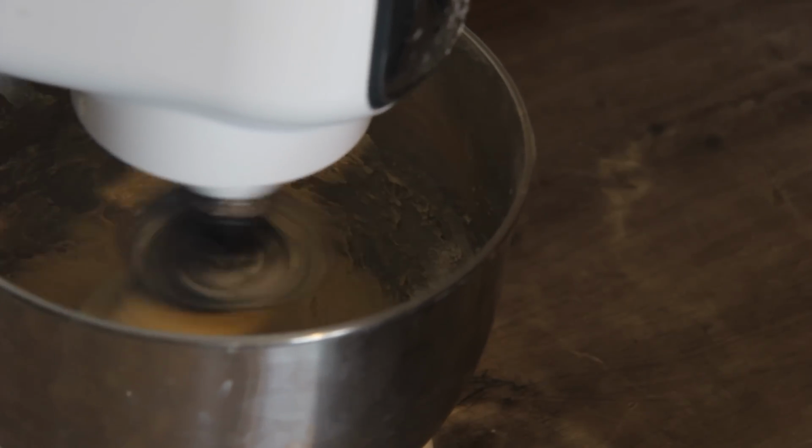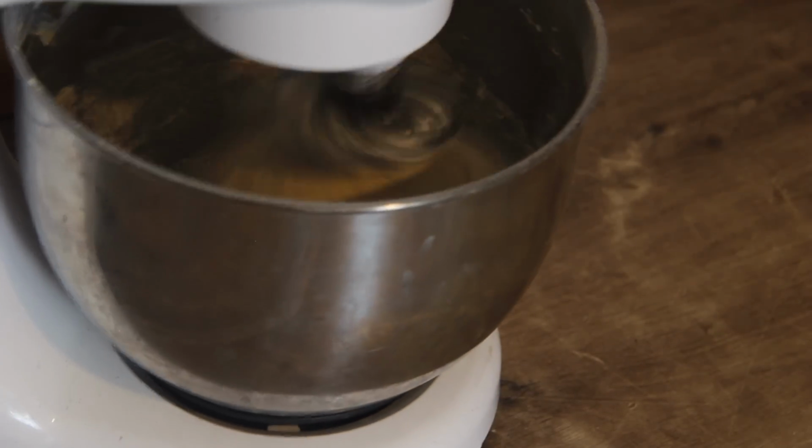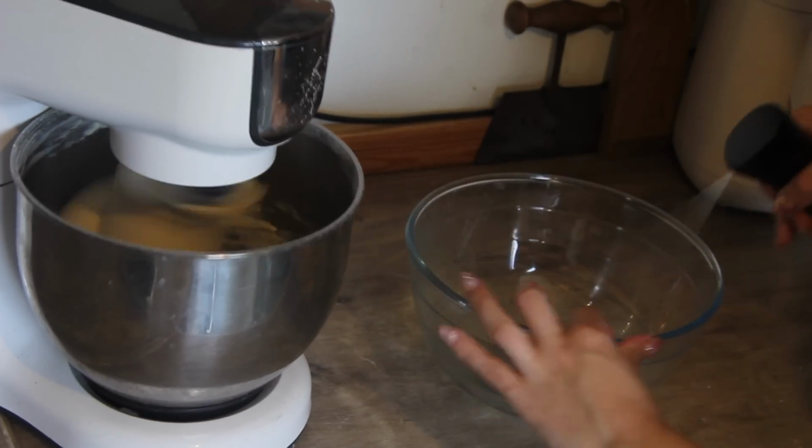So sometimes my bread can be a bit sticky. It was very hot in my kitchen today. All I do is just add spoonful by spoonful of flour until I get that uniform dough that I'm looking for.